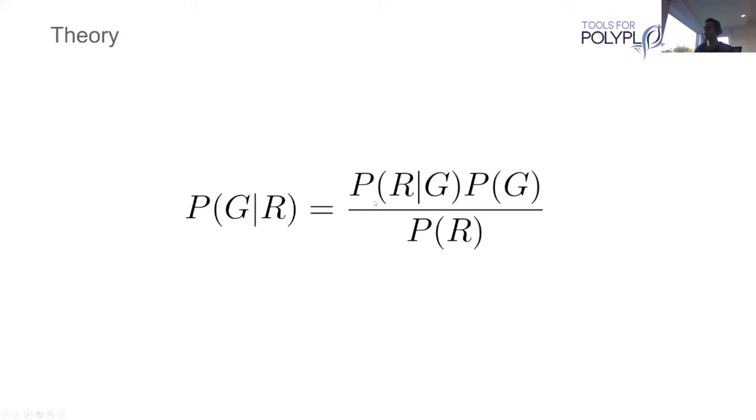So the likelihood function is saying, what is the probability of generating these reads from a proposed genotype? And the second symbol up here is the prior distribution. So this is the probability of a genotype without any reference to the reads at all. And that's where we can start to include some additional information that we have a priori about our genotypes.